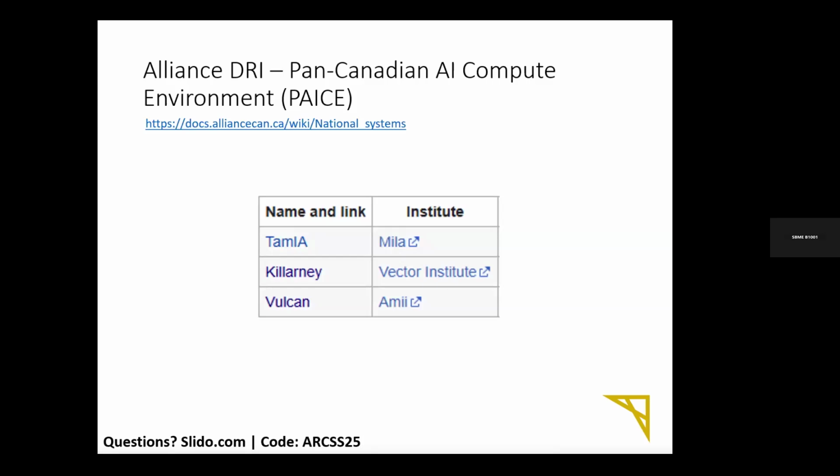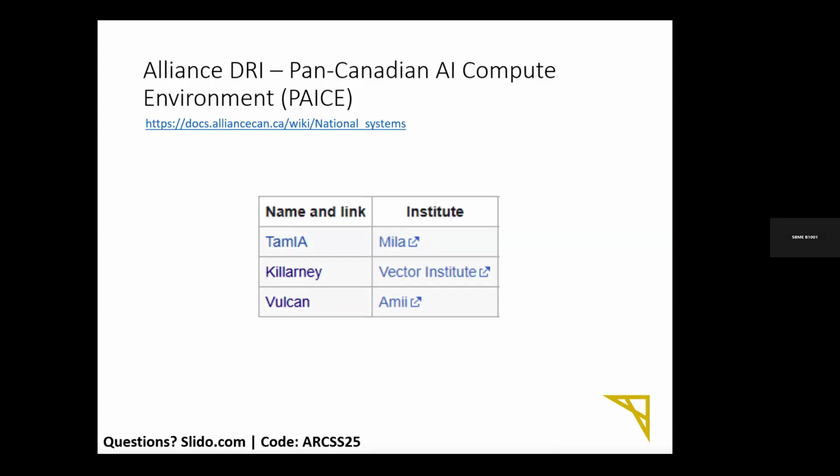So one other interesting thing that's been developed recently because of the AI explosion. I mean, everyone's been using ChatGPT, doing AI. The funny thing about all that is we've been hearing about it for years, and around 2023, it exploded onto the scene in the general psyche of the world. So the Canadian government funded some systems called the Pan-Canadian AI Compute Environment.